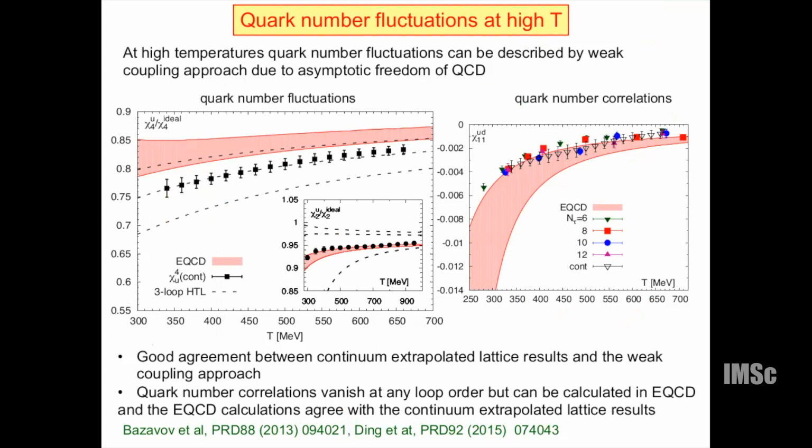And now, of course, you do perturbation theory around the ideal gas value. So you calculate this object at high temperature using perturbation theory. You need some version of perturbation theory, called hard thermal loop resummation or electrostatic QCD. So there's some version of the perturbative series. And once you do this resummation, it turns out that within the uncertainty, which is this band or this dashed band, the lattice data agrees with the weak coupling calculation. So it's not only that the lattice data is close to the ideal gas; the deviation from the ideal gas seen on the lattice can also be quantitatively understood using perturbation theory at high temperature.